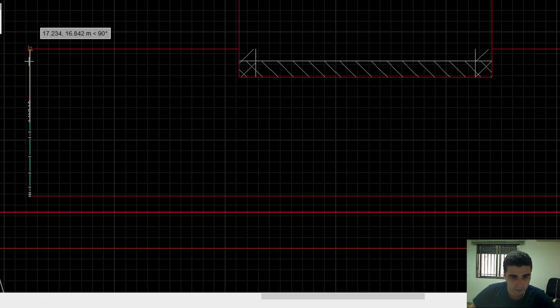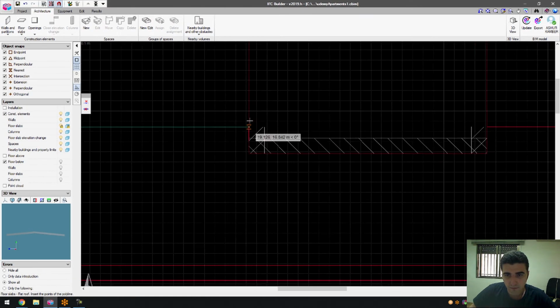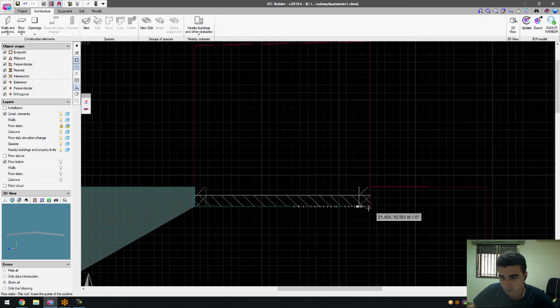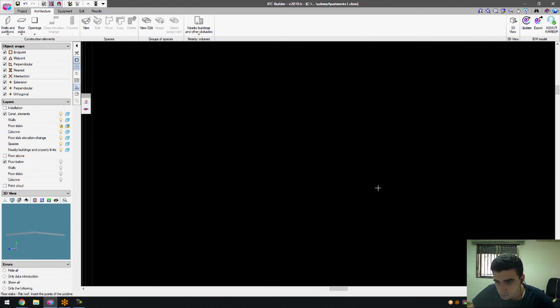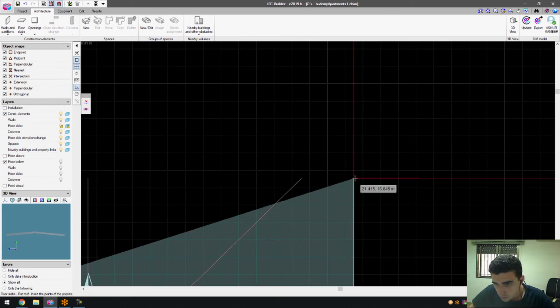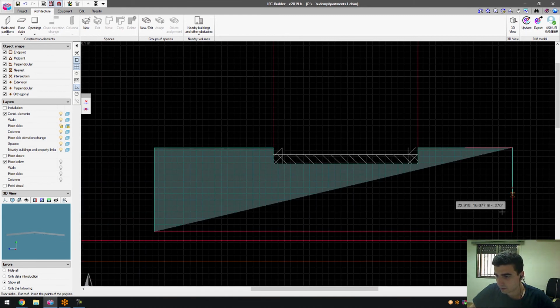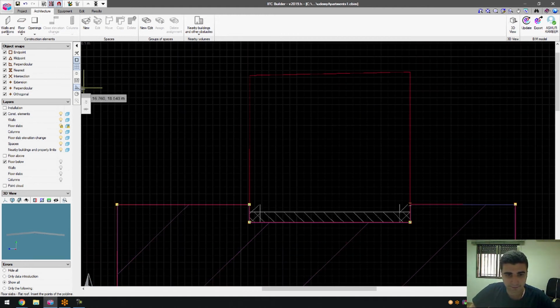Orthogonality tool. All the way across. And there's one. Let's create the next one. We can turn this one off now.